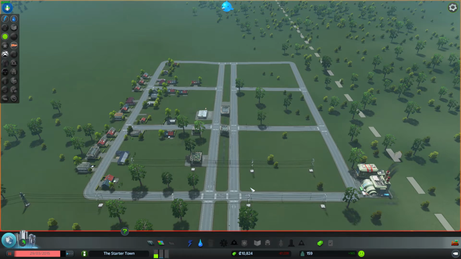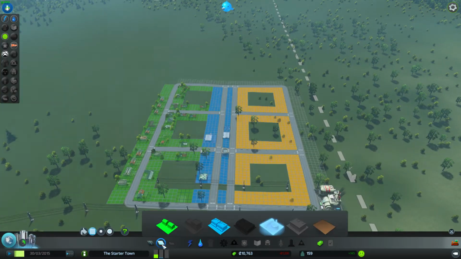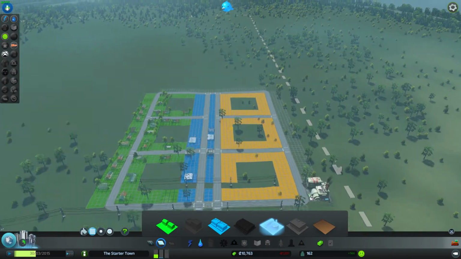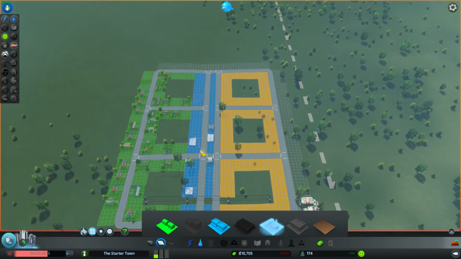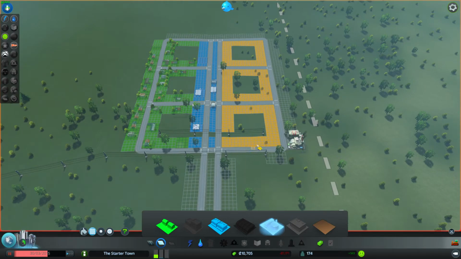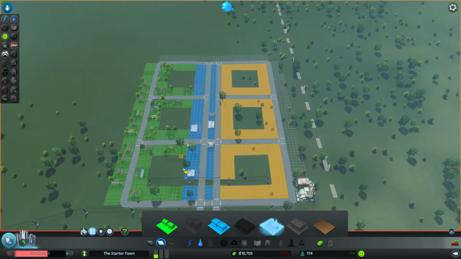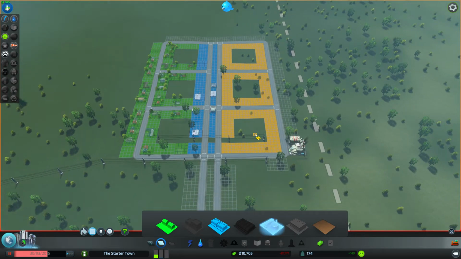I'm going to be going over zoning in this particular video. This is just the basics of zoning, what you need to know to make a city that works. I went over a little bit in the last couple of videos, but when it comes to zoning, you have to make sure people can get to the different zones, something I ran into a lot when making my first couple of cities. Even though you don't want residential directly next to industrial, industrial provides your people with places to work, so they need to be able to get there.